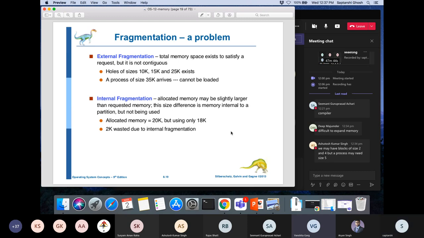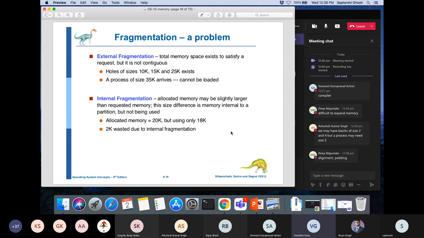Any answers? Or does it even happen? Does it happen when you are writing C programs that maybe you were allocated a bit more memory than what you asked for? Can it happen? Okay, Deep, can you unmute yourself? Alignment padding means structs may have padding inside, which actually increases the size of the struct to more than we expected, and also sometimes extra memory has to be allocated.